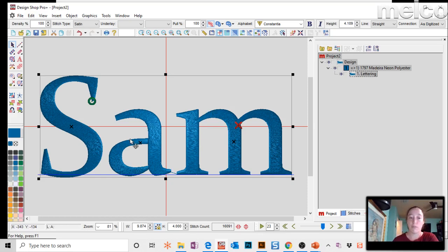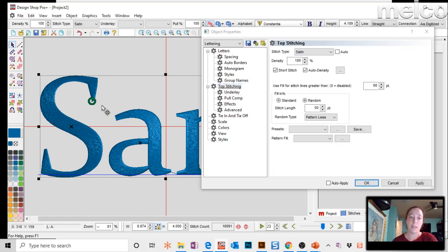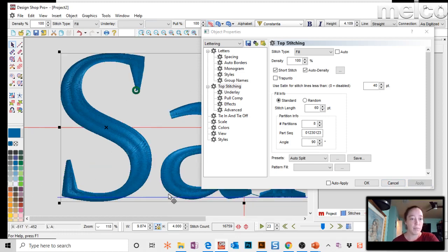Well, it's really a personal preference. How do you want it to look, right? There are different things you can play with. Come into your top stitching, and you can see it's got a random pattern through here. Instead of random, maybe try auto split and see if you like that any better. I like auto split a lot. I just like the look of it. Again, it's a personal preference, but I think it's pretty. So you can do auto splits, and that changes how the stitches look.